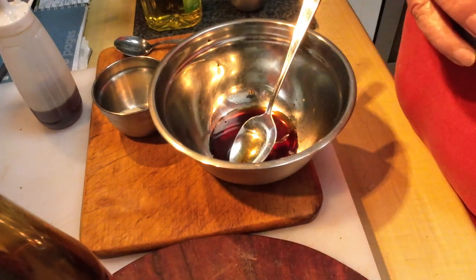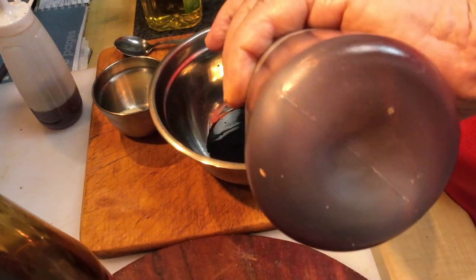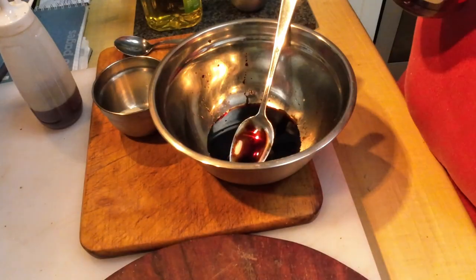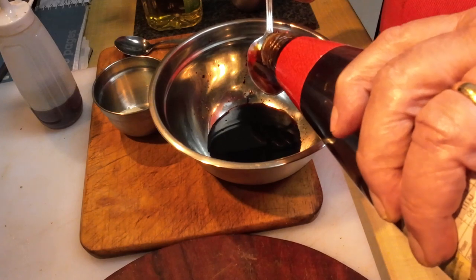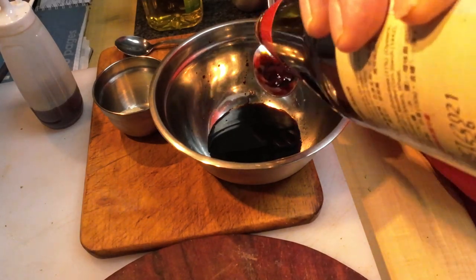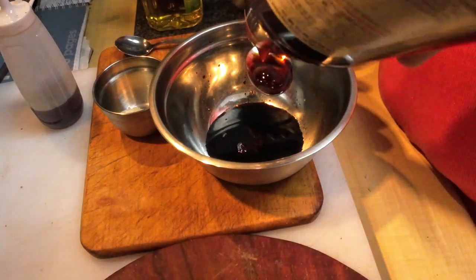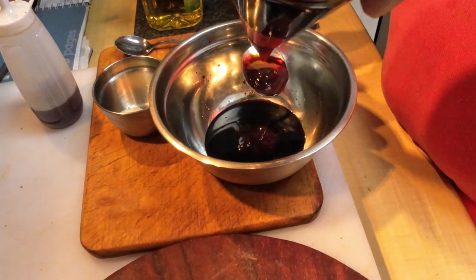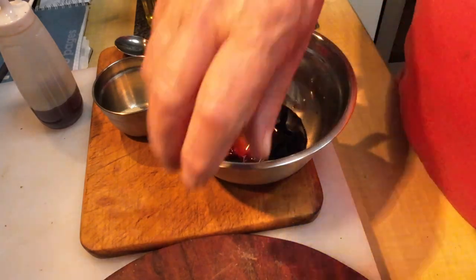Now, on top of that, I'm going to put 2 tablespoons of thick soy sauce, or dark soy sauce. That's dark soy sauce. Now, the pièce de résistance is 3 tablespoonfuls of oyster sauce, because we like a lot of that. Quite often they only put 2 in. I'm afraid our taste buds like the oyster sauce. Even 4 wouldn't go amiss for us. But we'll make it 3 good ones. 1, 2, 3. There we go, that's that one done.